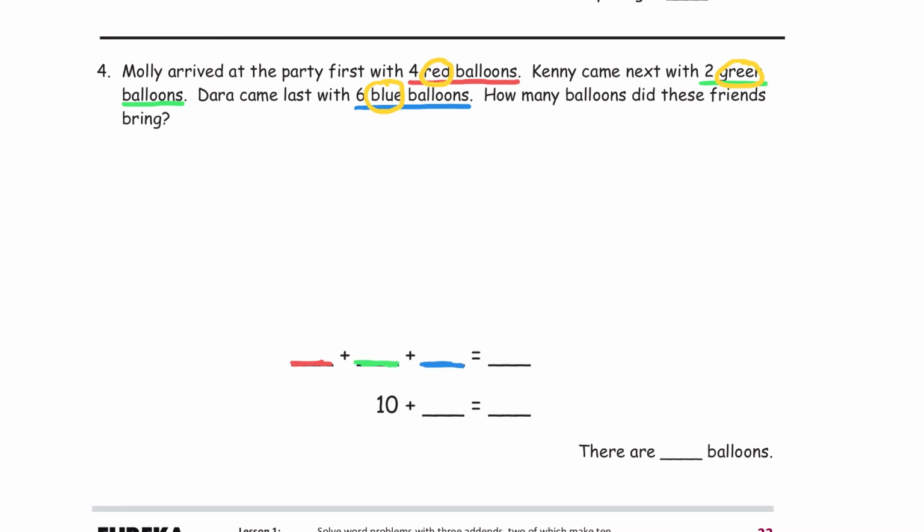You're going to make a group of 10, and then after you make that group of 10, you're going to add in that last number that's outside of that group and come up with our answer, and the answer is going to be plugged in right here. And then you'll be able to put in, there are blank balloons. If you don't remember how to do that, I want you to pause the video here, rewind it a little bit to our examples, and see how to do it.